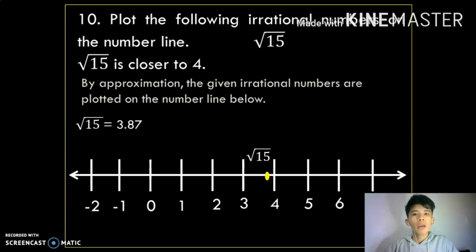Kaya dapat, sabi ko sa inyo, before we proceed with plotting on the number line, dapat ay unawain natin at ma-understand natin nang mas maliwanag on how we estimate the square root, or the value of, kapag ang given ay irrational numbers. Yung nasa loob ng radical symbol is irrational numbers, kapag hindi perfect square yung nasa loob ng ating radical symbol.